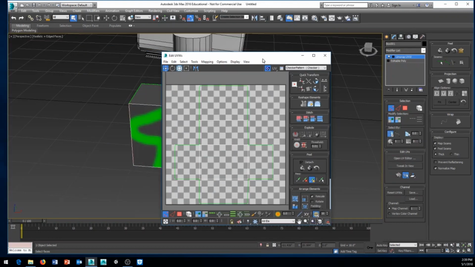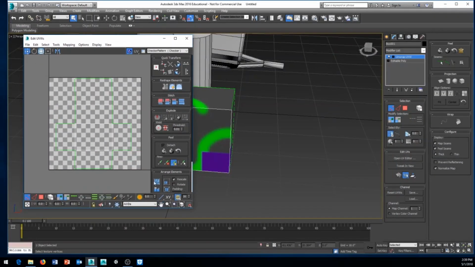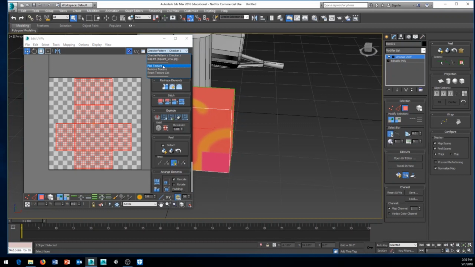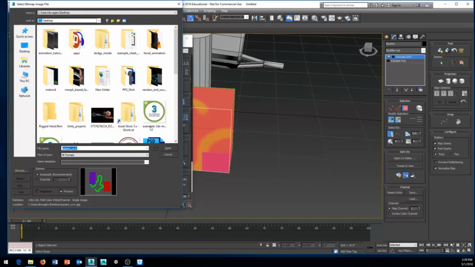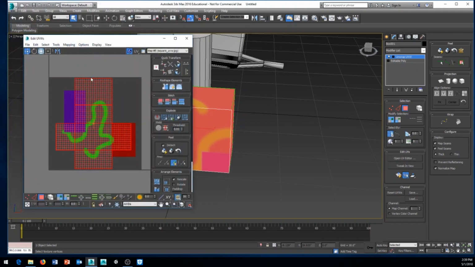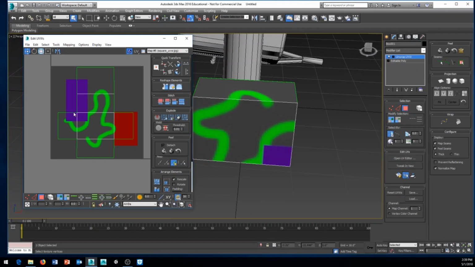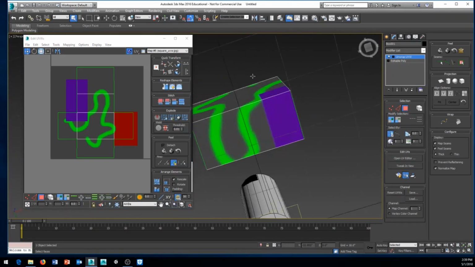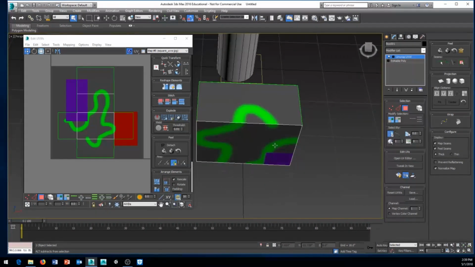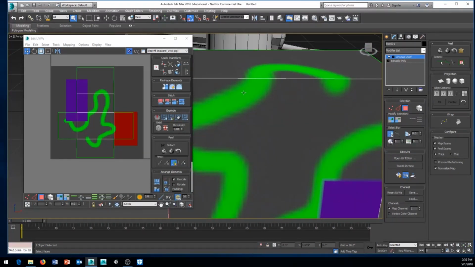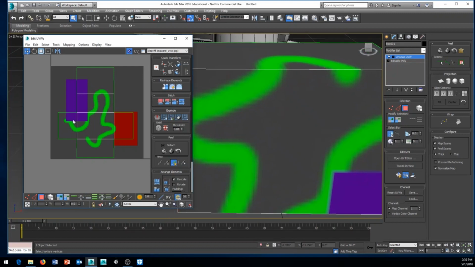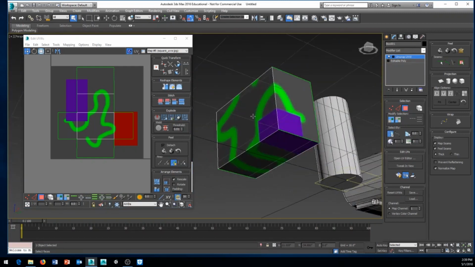So if I open up UVW, which we had before, here we have our UVWs. Then I'm going to choose that texture that I just made. So bitmap, I'm going to come down to here and show it. There's a couple of things that I want to talk about. Again, like we said, because our UVs are connected, this green line flows between all of the sides, and it doesn't look like it's any kind of shearing or anything like that, or it's out of place. It's flowing very nicely on the face between one and another. Now this purple here, we're going to take a look at the purple.